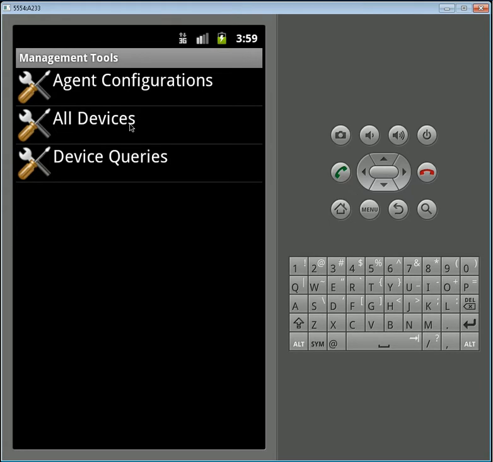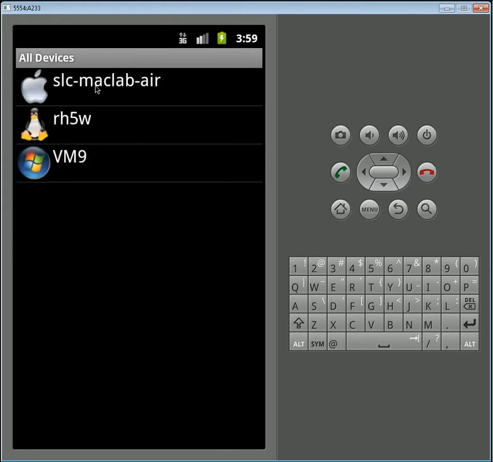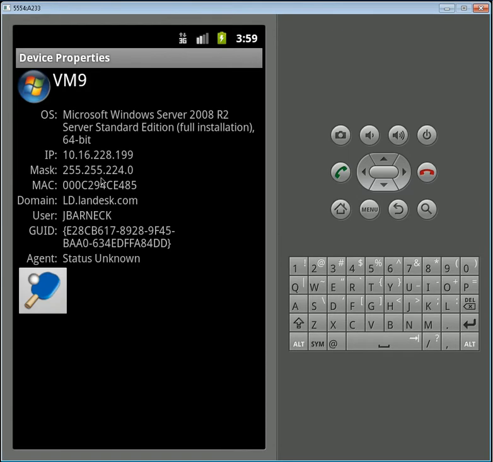And then this core server is a demo core and only has 3 devices it's managing. And we have these 3 devices mostly just to show that we can manage Windows, Linux, and Mac. These 2 devices are not up and running at the moment, and this device is up and running. We can click on this device and gather information from the core server.